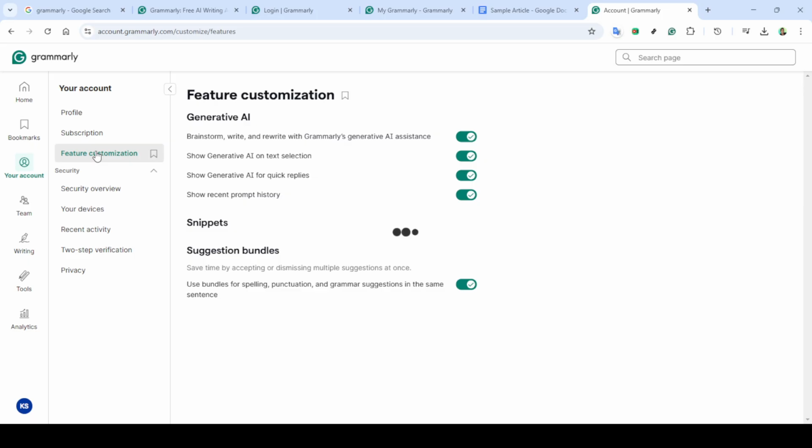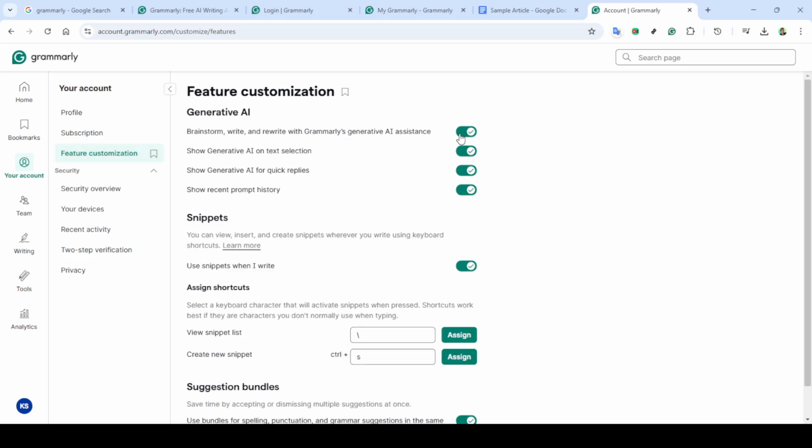Conversely, if you later decide you want Grammarly's help again, enabling it is just as easy. Go back to the extension settings where the toggle is located and switch it back on. This reactivates the writing assistant, ready to help improve your grammar, punctuation, and style.